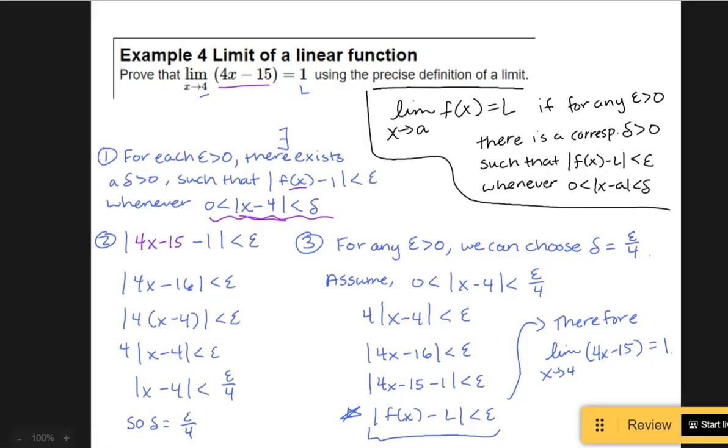So on your test, you will have to do something like this on example 4. It's not going to be overly complicated, but you do have to memorize these steps. So use the 1, 2, 3 on the little sheet that I gave you to practice this. You could pick anything to practice. Use any linear function and set up a limit that you know is true, and then practice going through the steps. We will talk about this also when I get back.